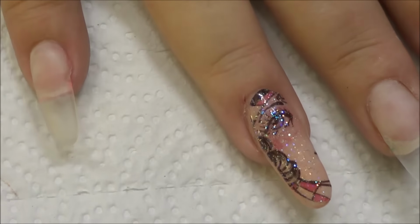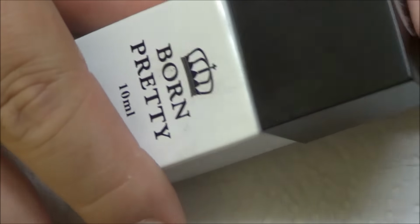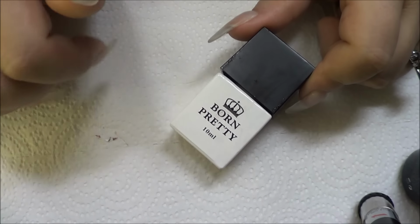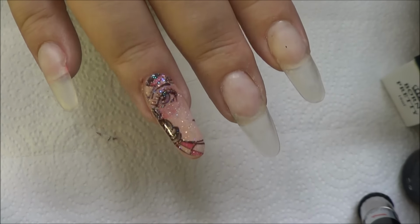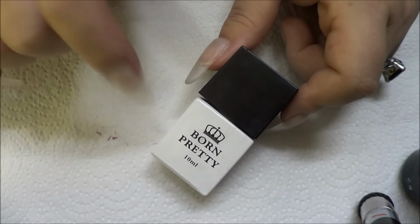And that is using the Born Pretty Store No Wipe Top Coat. I really like it. It's really nice. It's up to par with the Madame Glam No Wipe Top Coat. It does a really great job. As you can see, that's only one coat, and look how shiny it is. So if you guys want a very nice No Wipe Top Coat, this would be a great one.